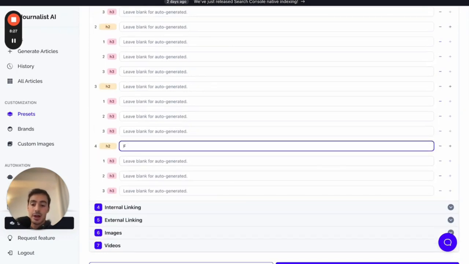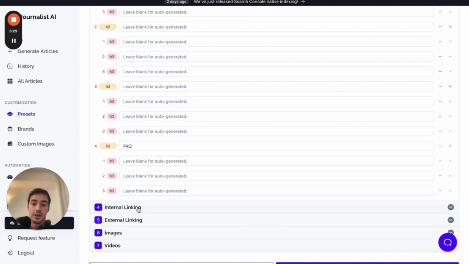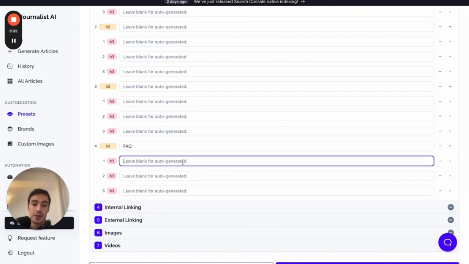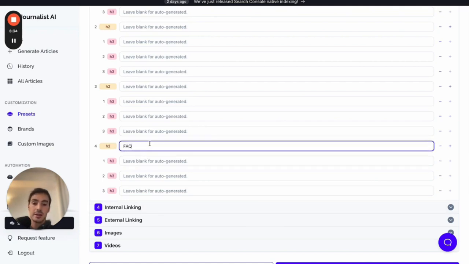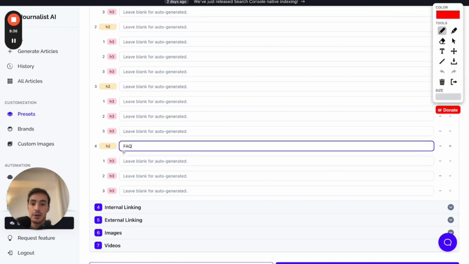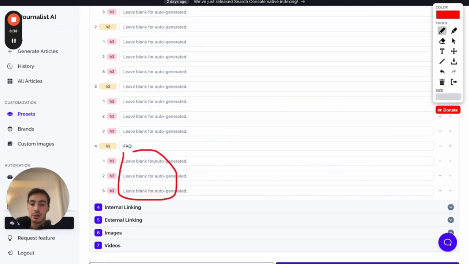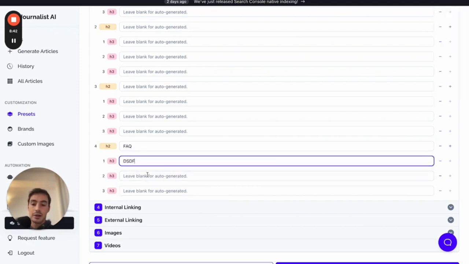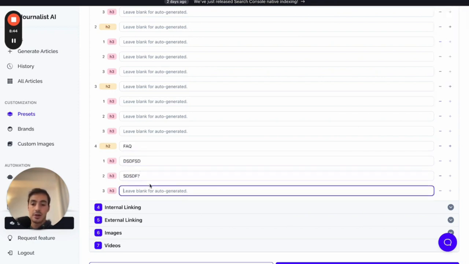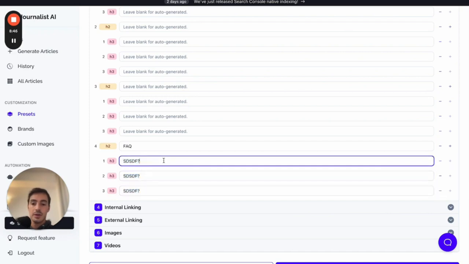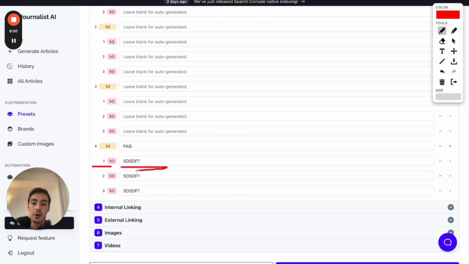And if you just type FAQ here and leave this blank, or you can even put questions here, if you just do like this, the AI will automatically populate every single one of these headers as well as the content in these headers, right? If you choose to write your questions here, these are all questions. The AI will not populate the headings, but it will populate the content for each one of these headings. So you can see the potential that this has, right?